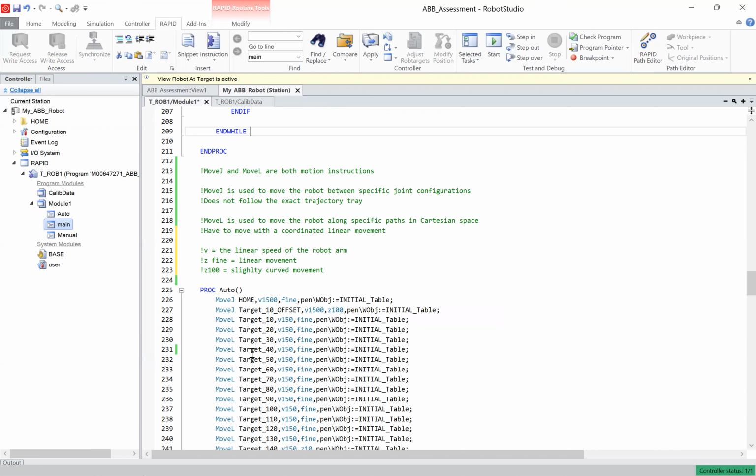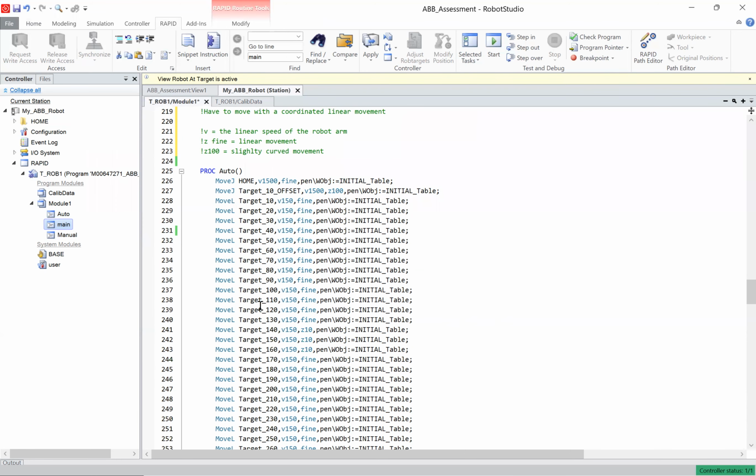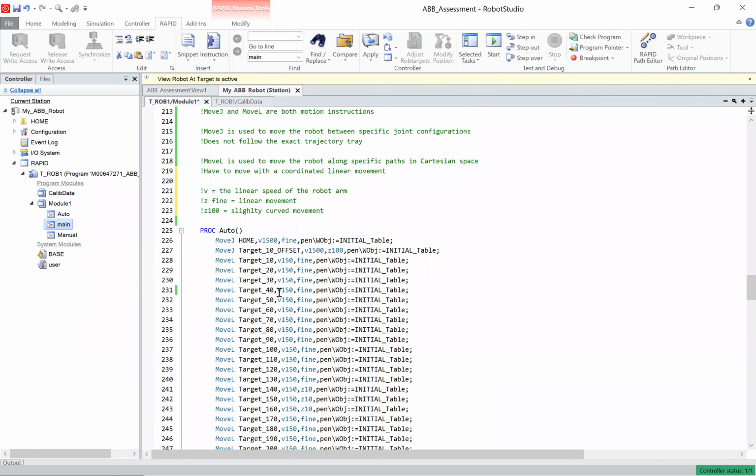That's what we talked about earlier, that we created those targets and we wanted to move to those specific targets, so I have to move with a linear coordinate movement.